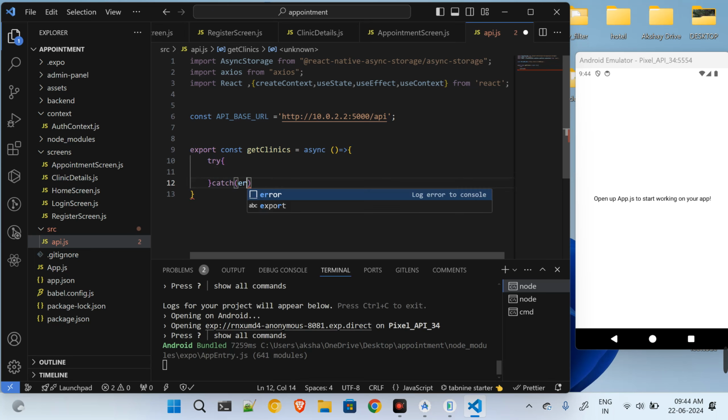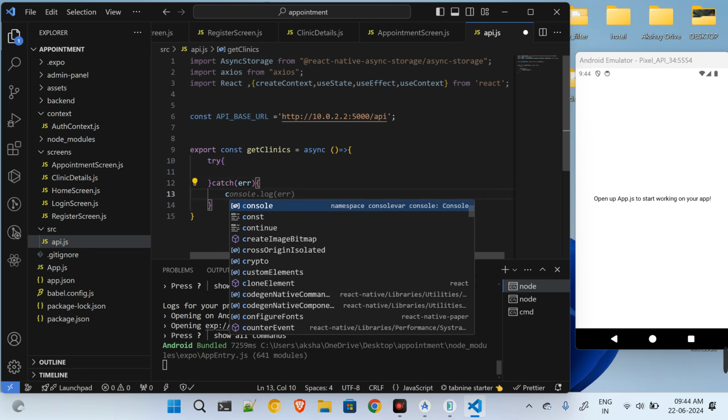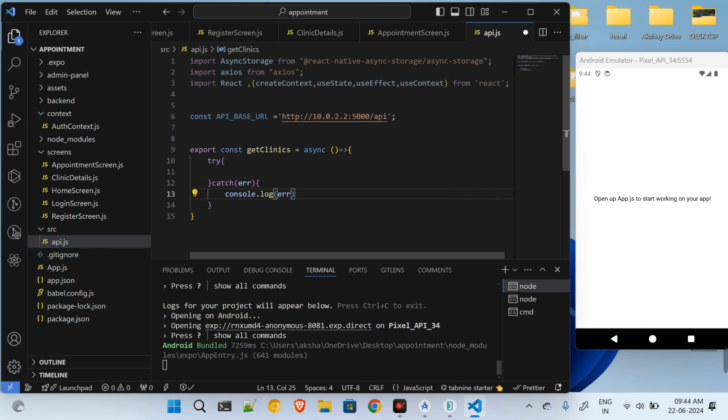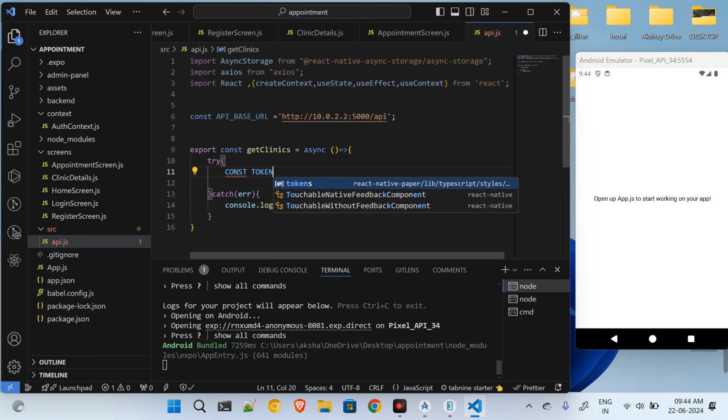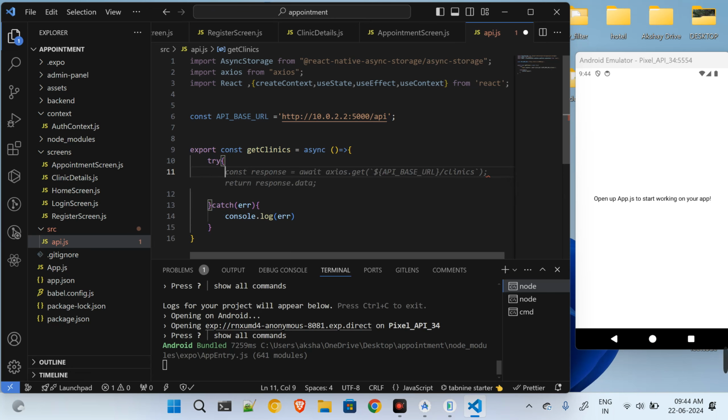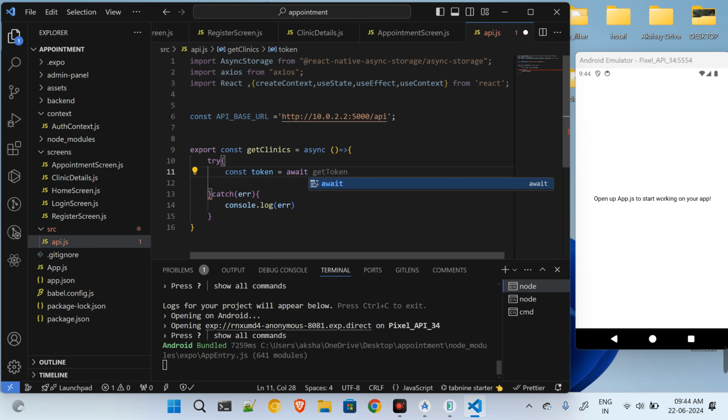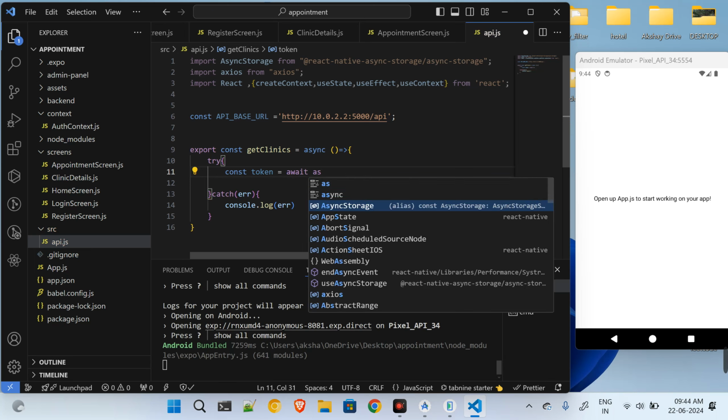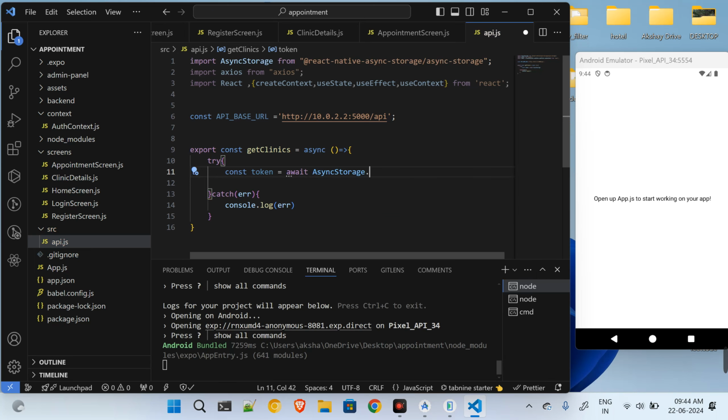Here it will be the exception, and whatever the exception is, I will just console log the error in the catch if the try fails. First of all, I will try to get the token. I will say await AsyncStorage.getItem.